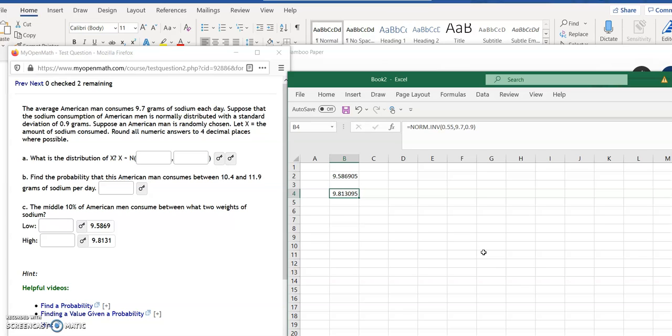So Excel is your friend. Excel will do the calculations you need to do for you. However, it's not going to do everything for you. It's not going to think for you. It will only compute what you tell it to compute. You have to be smart enough to know what to input, when to subtract from one, when to put 0.1 versus 0.9, 0.2 versus 0.8. You have to enter the information correctly to let Excel do the number crunching for you. You have to use your noodle up there too.